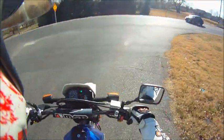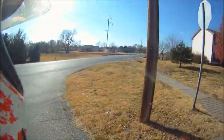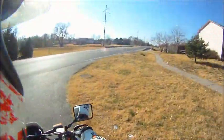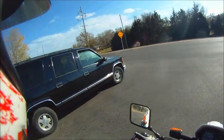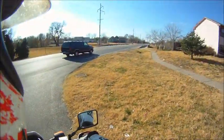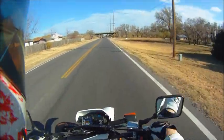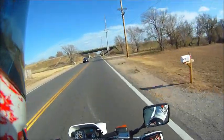I just ate a whole bunch of food, and now I'm gonna do a test ride for you. This is a Suzuki. There's someone in the way. This is a Suzuki DR 200 dual sport, and I'm gonna do a little test drive for you. I don't know what the difference is between this and the DRZ 400. All I know is this is a 200cc. Woo! I've never ridden this bike.